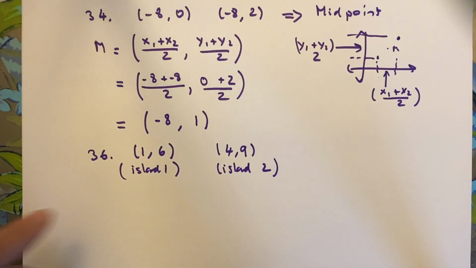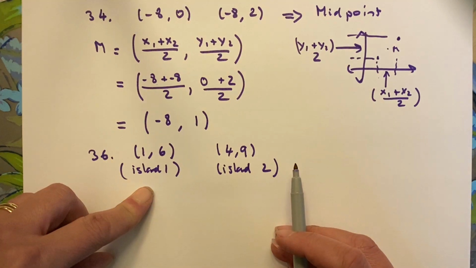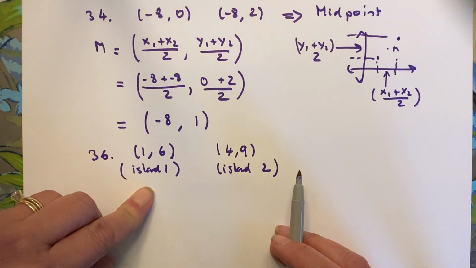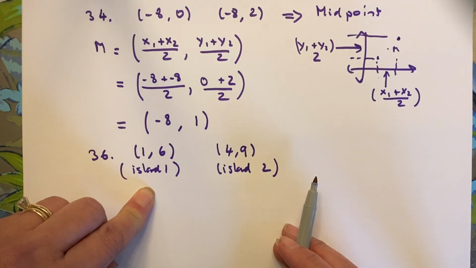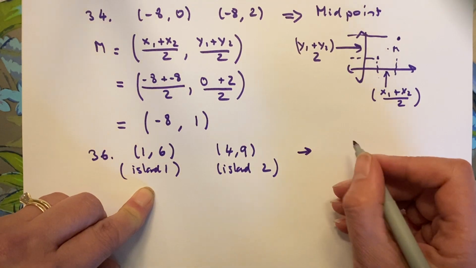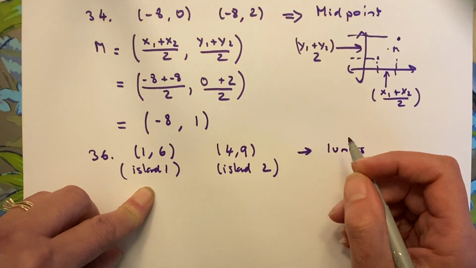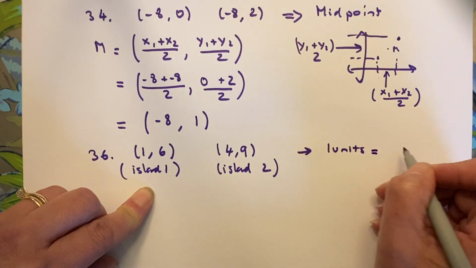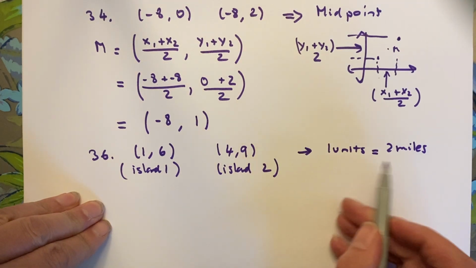Well, now these are on a coordinate plane, right? So when we found the distance before, it was in units, right? So our first job is to find this on a coordinate plane, because then we're going to take the next step and say, if the distance between basically 2 units is 2 miles, well, that means 1 unit of distance is 2 miles. Don't think I said that as well as I could have. The distance between consecutive grid lines represents 2 miles. In other words, 1 unit is going to equal 2 miles.